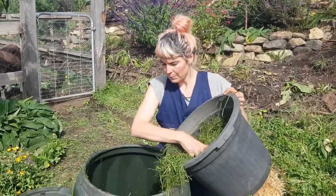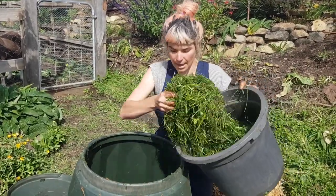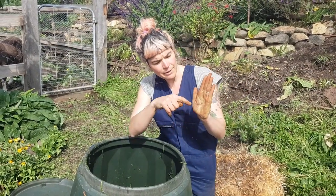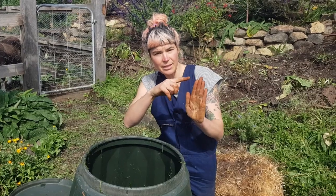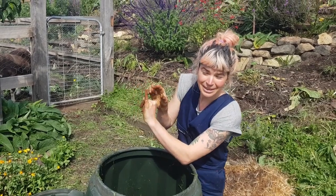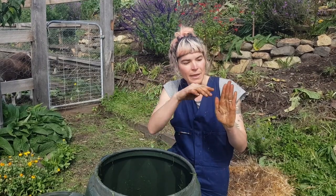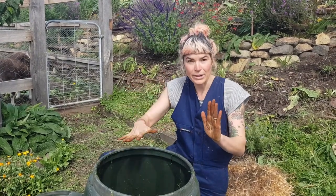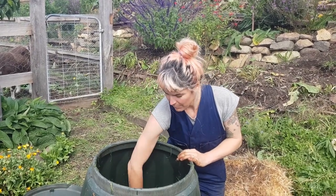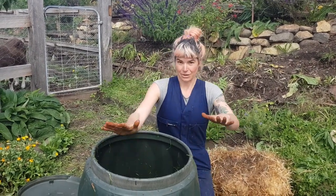So I just put a little bit in, but stay there, because what I'm going to show you is when you're making a whole layer, like I'm doing now, the carbon layer is roughly, I've got big hands, but roughly 1 hand's depth, and the nitrogen layer is roughly 1 pinky finger's depth, yeah? So 1 pinky of nitrogen to 1 hand of carbon, knowing that that carbon will sink as I put more weight on top of it, okay? So I put a grass layer on top of my carbon layer, and some people will refer to lasagnas, yeah? So we're making a lasagna compost pile here.